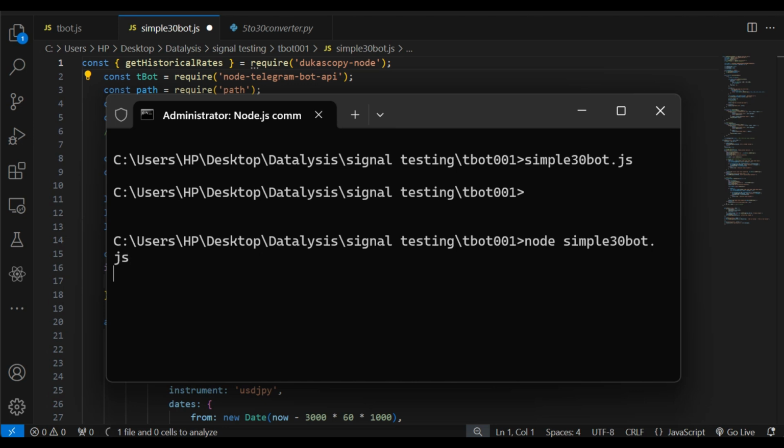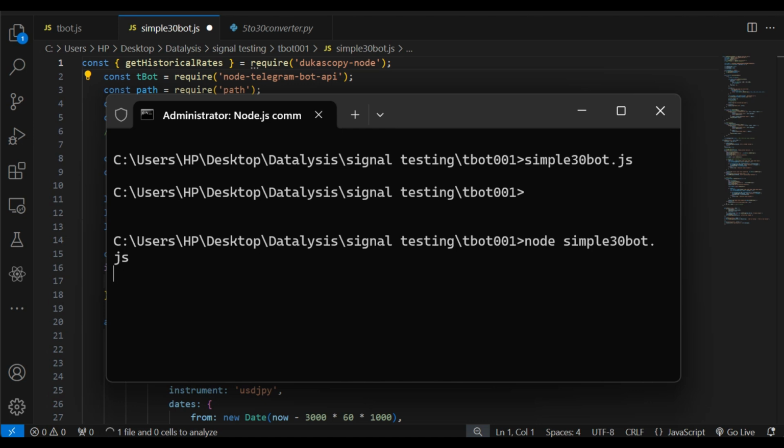Now we have initiated the bot, but it's not running yet because it's waiting for commands from our Telegram, which are the commands we defined: start, stop, and status.